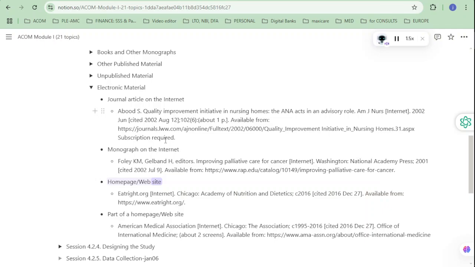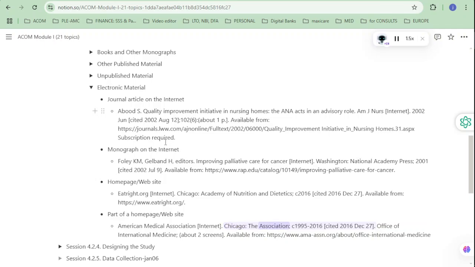Homepage/website. eatright.org [Internet]. Chicago: Academy of Nutrition and Dietetics; c2016 [cited 2016 December 27]. Available from https://www.eatright.org. Part of a homepage/website. American Medical Association [Internet].